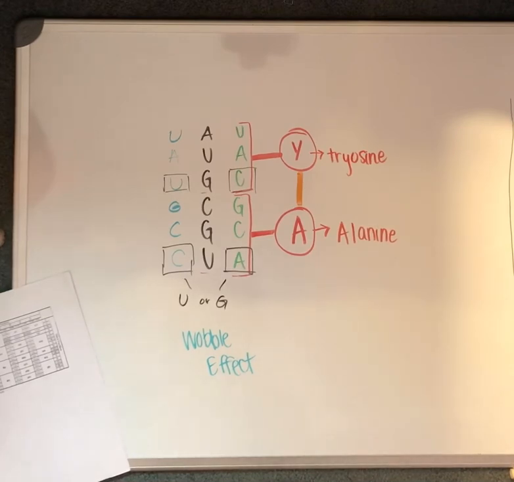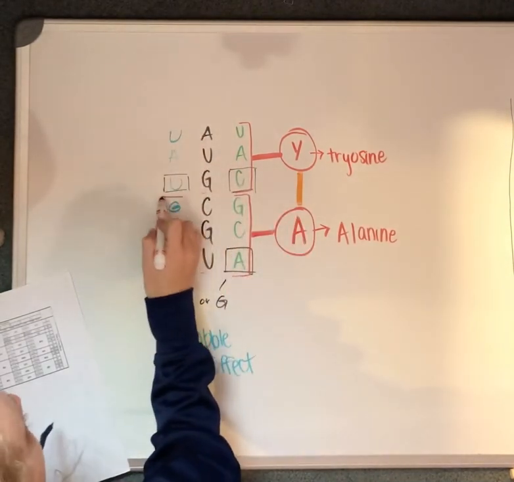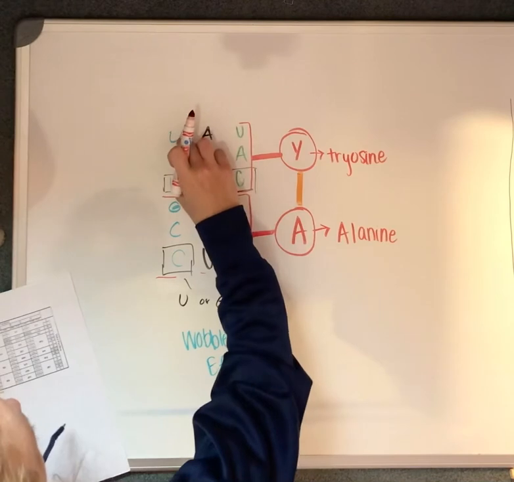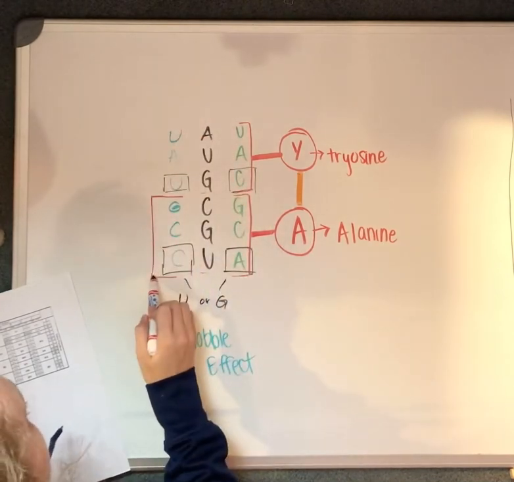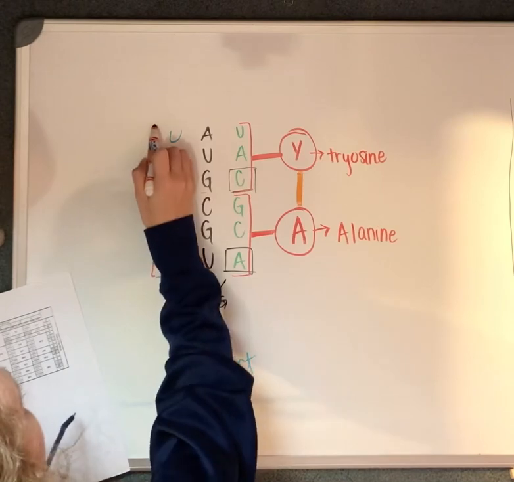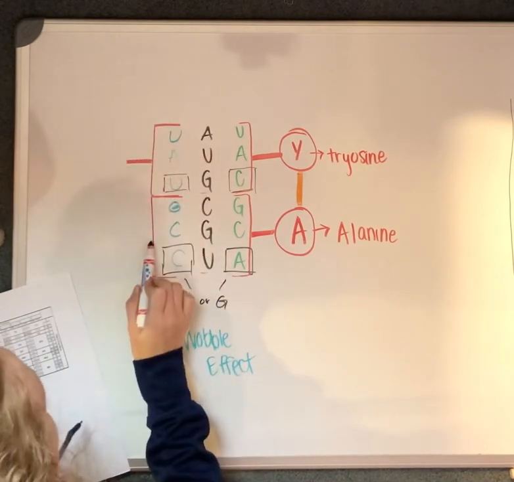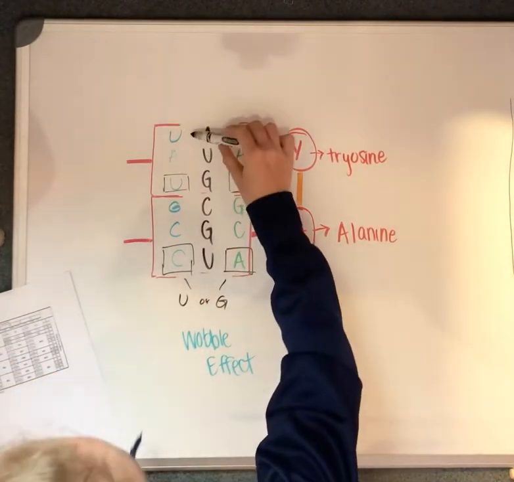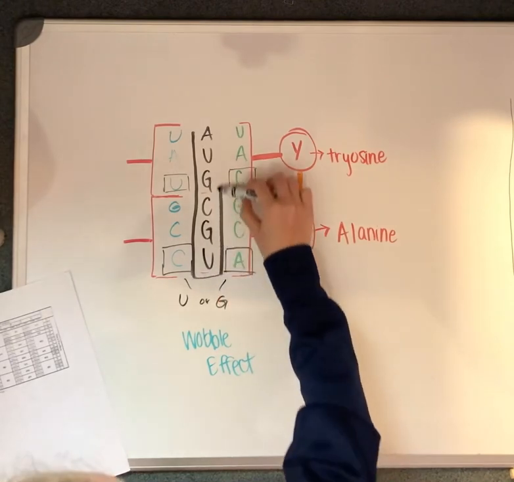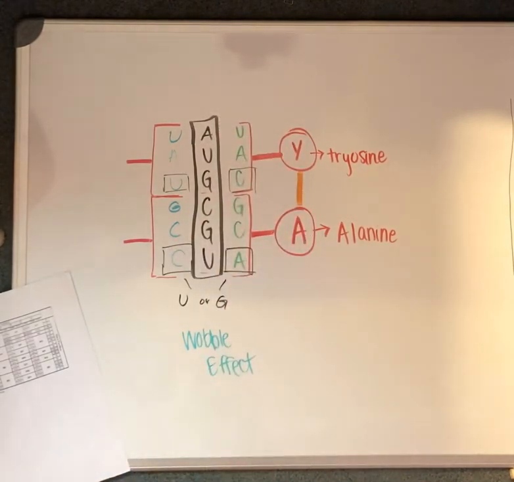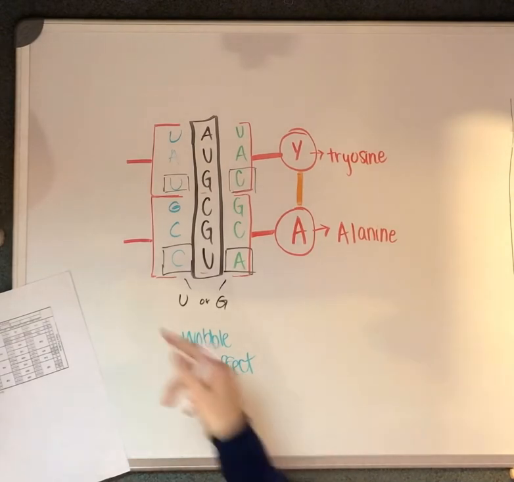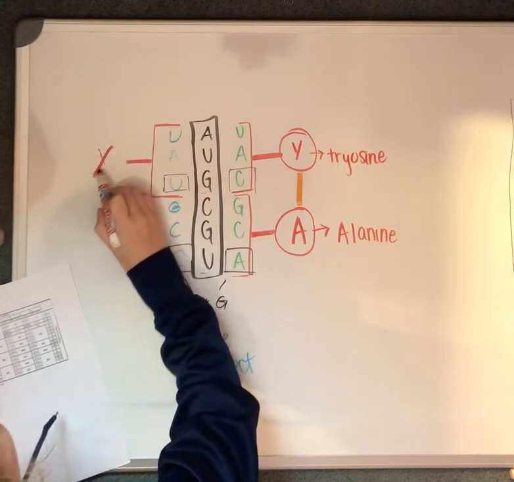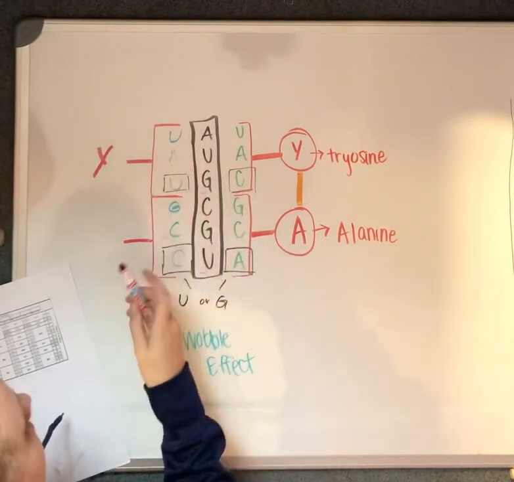And again, if we had this one, it would be split up into these codons and anticodons. This would be a codon and this would be an anticodon, and they would code for their respective amino acids, as it's bringing us. This is tRNA and this is mRNA. I'm just going to put a little box here to show that these are not bonded together. And this would again bring in the same amino acids. So this would bring in the Y, and this would bring in the A.